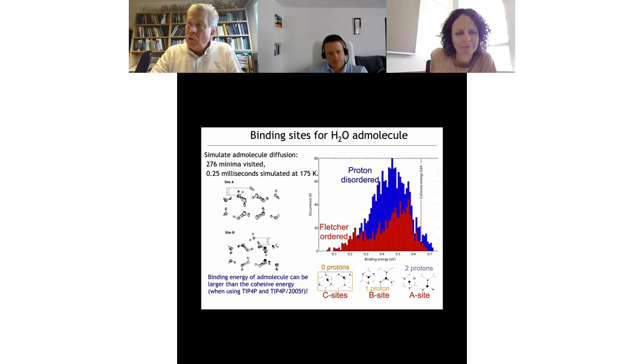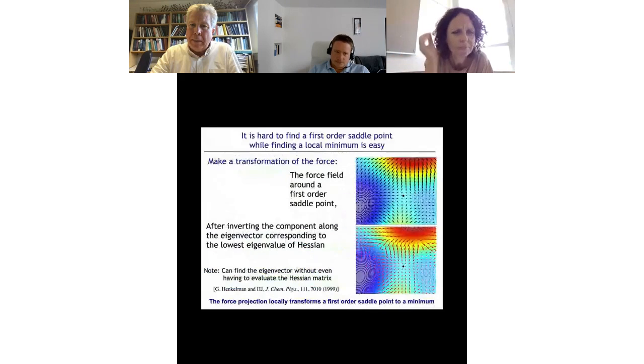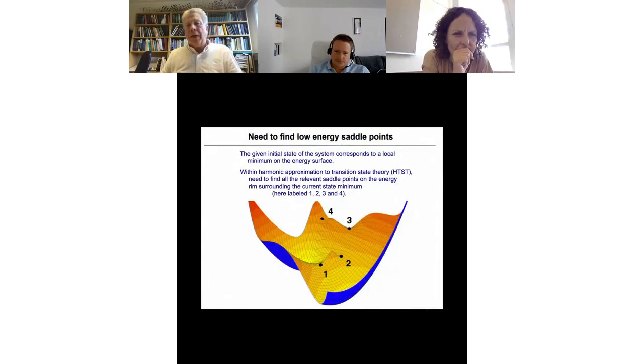It's a matter of what the energy landscape is like. Is it all full of small ripples, meaning that you have thousands of saddle points? Then of course it's going to be very, very difficult. Or do you have a few important saddle points? That ends up being the question. It depends very much on the system, right? But in general you have a few kilocalories of barrier height, and you have a lot of them, lots of different minima.